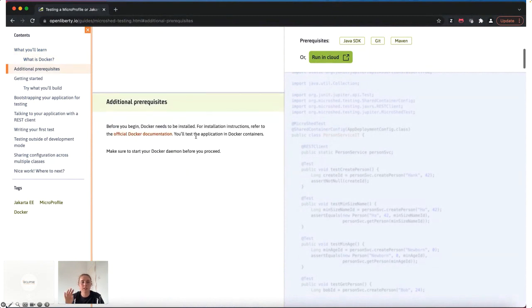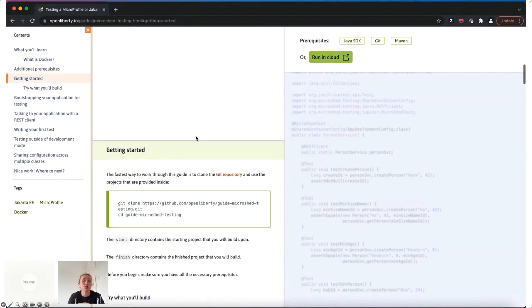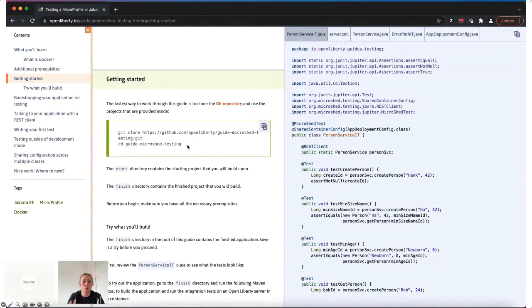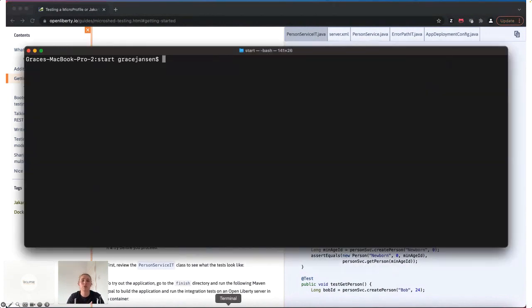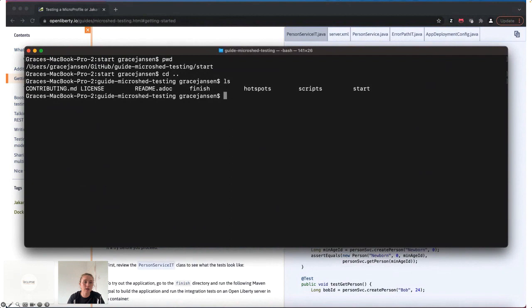And what I'm doing is basically taking an application that was previously just using, say, unit tests, didn't have anything particularly special, and I'm going to be able to integrate or enable test containers in it. So the first thing I need to do is make sure I've got the right project. So I've just cloned that down from GitHub.